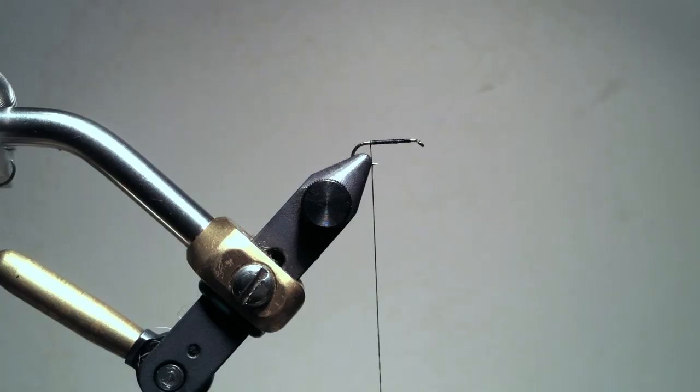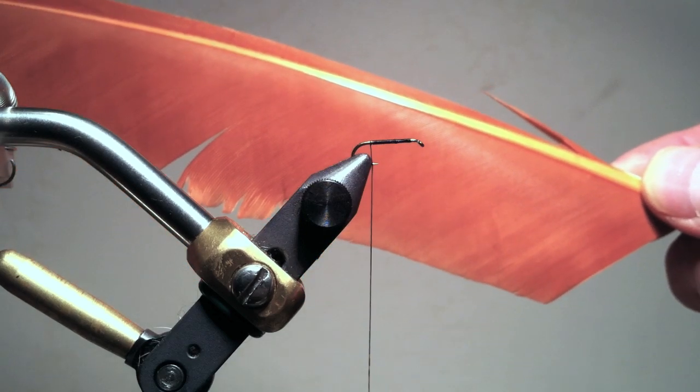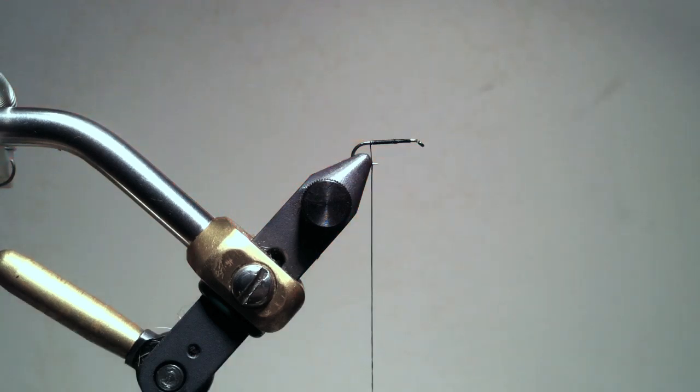I like using biots on some of my fly bodies. A biot is actually a barb from the leading edge of a primary feather. The orientation of biots can cause problems for people. Unfortunately, we're not going to cover that here. I mainly want to cover a third way of handling the thread when using your rotary vise.